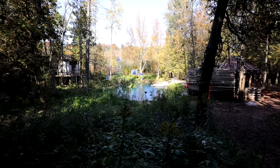Anyways, got any parting words of wisdom? Get outside. Enjoy this weather. Winter's coming. Winter's always coming, but it's October. This is the best time. My favorite time of year is October and the fall weather. I like collecting firewood, so this is the best time to collect firewood. It's when all the leaves die back and you can see what you're cutting. You're not fighting stuff. What do you like most about fall weather?